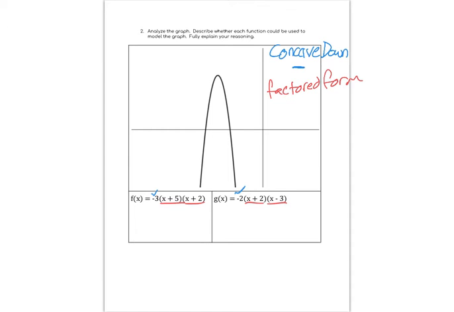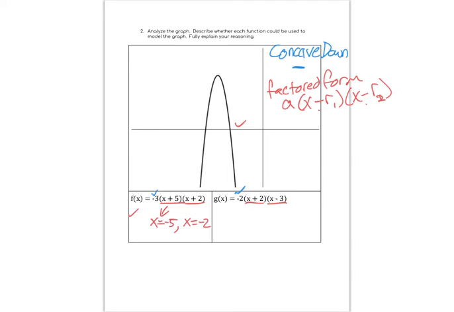So I'm going to think for a second. I know factored form has to do with some kind of a multiplier. In this case, that's our negative, so it flips down. And we've got x minus the first root and x minus the second root. That's a little bit hard to understand in terms of the variables there. So let's think about a real example here, which we have two of down below. The minus here tells us that we're going to look at the opposite sign. So we should have x-intercepts at x equals negative 5 and x equals negative 2. These are believably those numbers. I can't really tell based on what we have here, so I'm going to go with that's okay for this one.